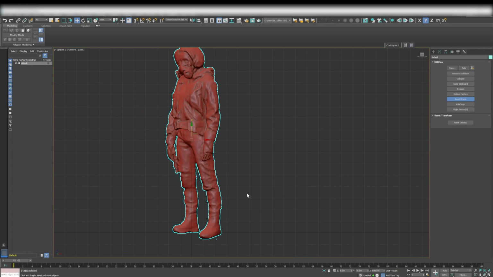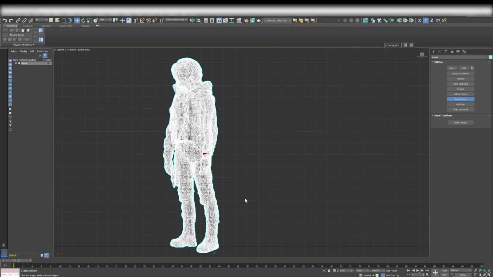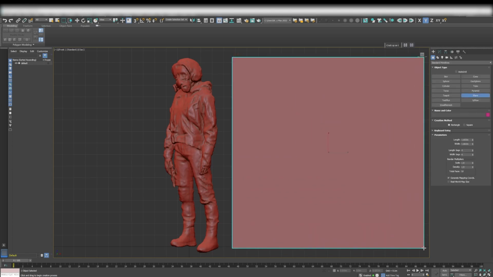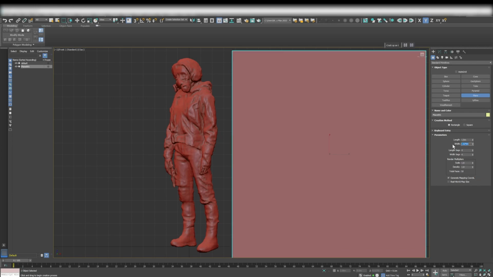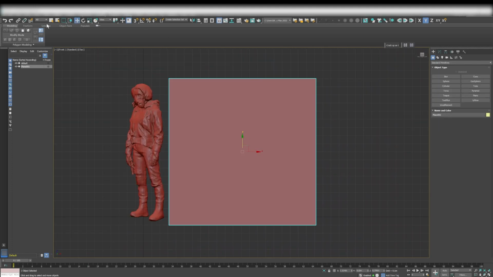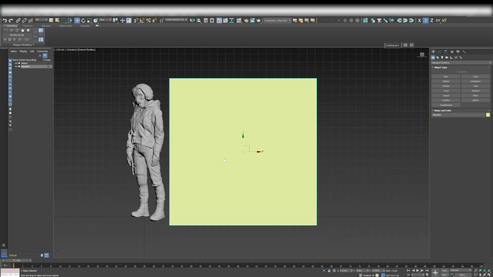So the next thing I'm going to do, and I'm doing this a particular way just to facilitate the few changes that we might have to do, is create a plane. And the plane is going to be around the same height here. So let's go 1.8 by 1.8. Okay. And let's go back into default shading mode.